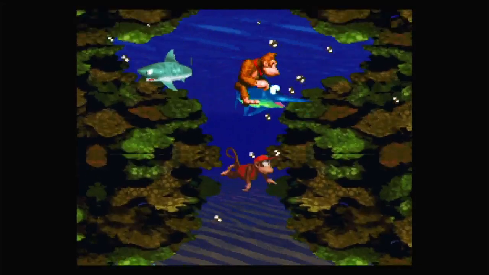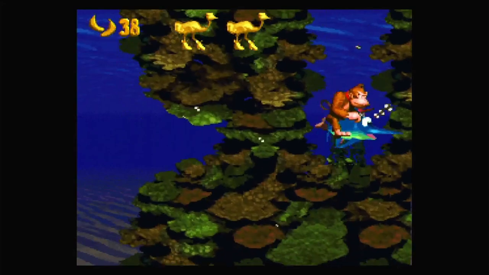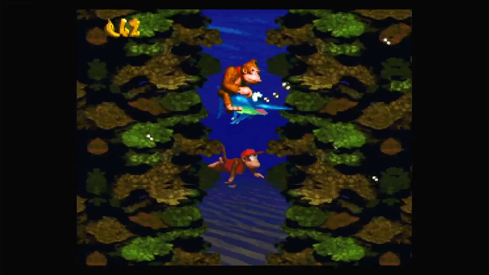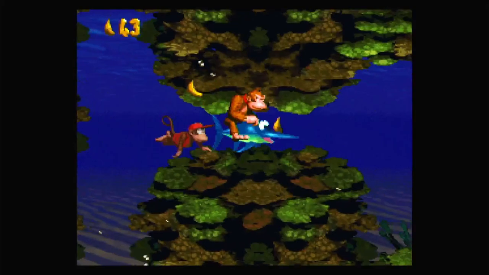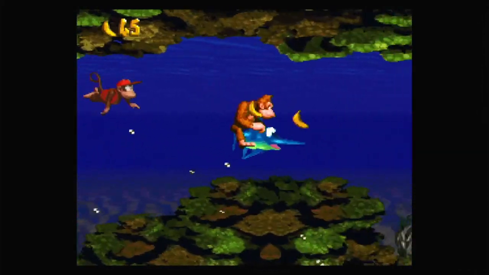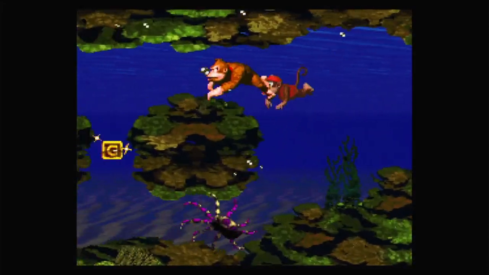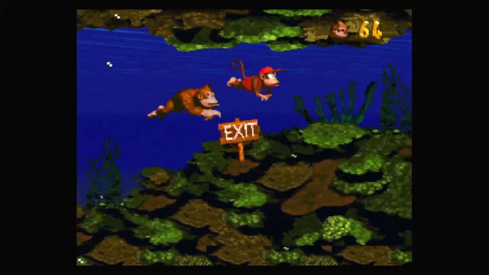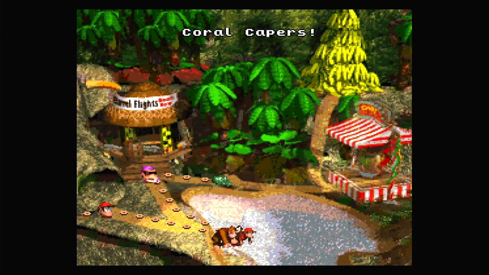So, we've got these shark enemies. I believe there's another one of those. Or if you take damage with an animal buddy, they all just go flying off. And you have a few times to try and get back on them. You have these clams. You just flew off. And that's the end of the stage, so I'm going to use Diddy to get there. And, yeah, so there's no bonuses in that one.